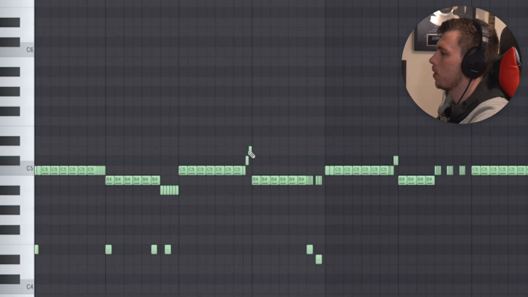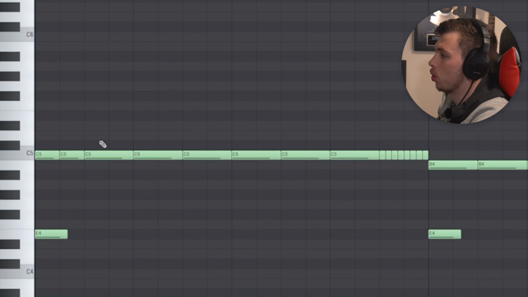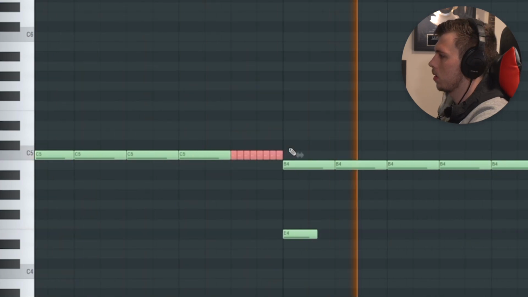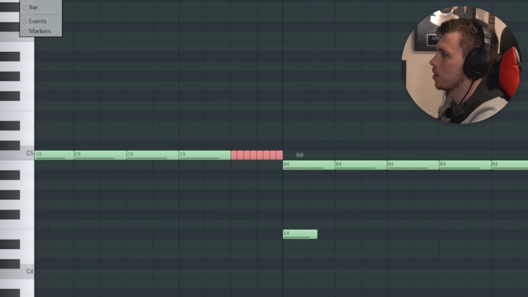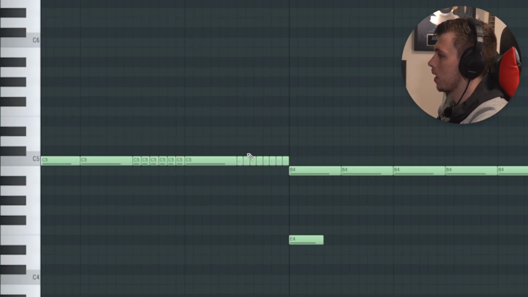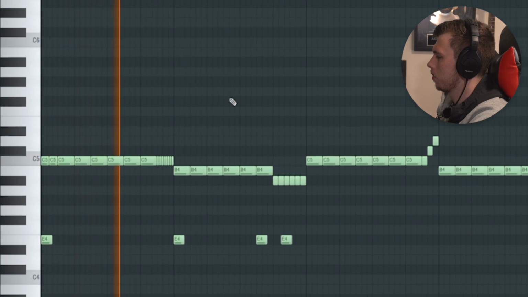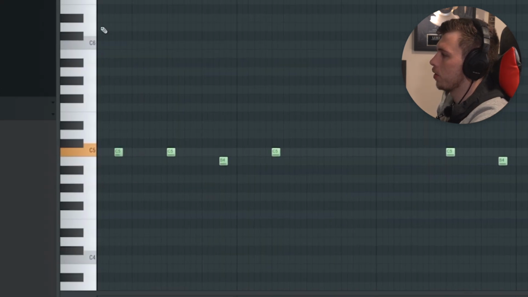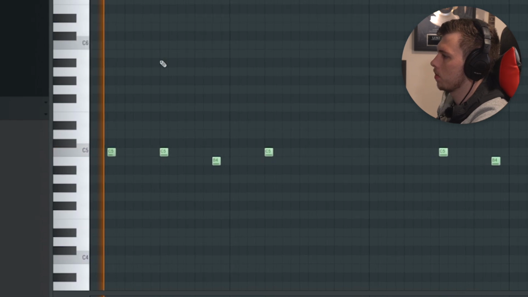So much of the energy also comes from the hi-hats. For example, if you have a look at this hi-hat sequence here, you can add hi-hat rolls by selecting a hi-hat, making sure you have the timing on the setting you want, and clicking Control U, which is going to slice it up like this. And if you want a more intense hi-hat roll like this, you can go into the magnet, grab something like 1/3 step, click Control U, and it's going to slice it up like this one here. I also have this fill snare here, which adds so much bounce.